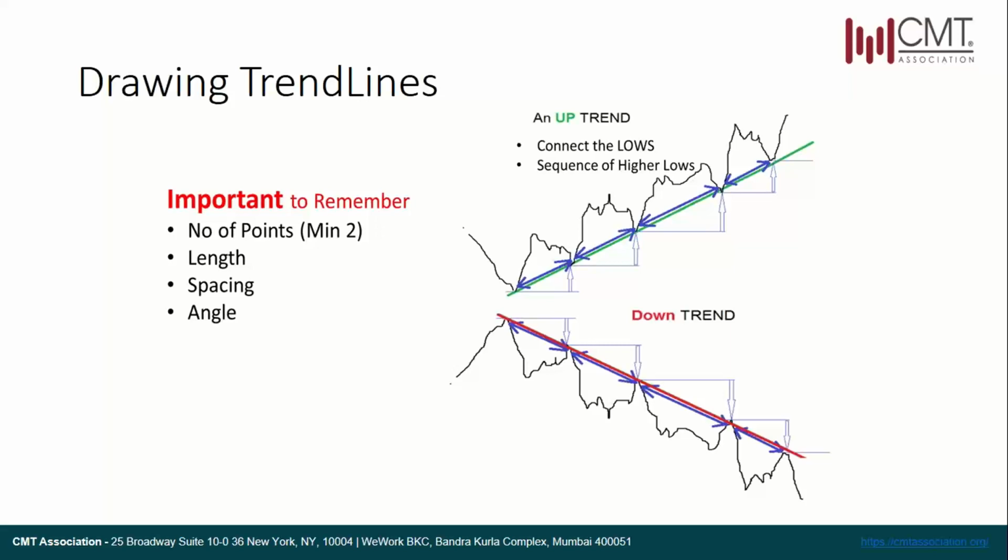So when you are joining the dots or the highs or the lows in an uptrend or a downtrend, we have to look at the symmetry of the points as well. What I mean by symmetry is that if the spacing of the points is not equidistant or not in sync with each other, if they are really widespread and randomly spread, then maybe the potency of the trend line would not be that great. But on the other side, if the spacing between the points is well matched and they are in sync with each other, then I would say that the potency of the trend line is going to be higher.